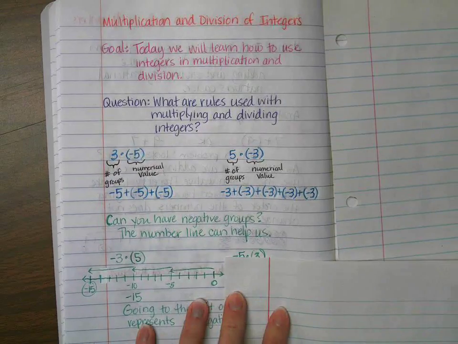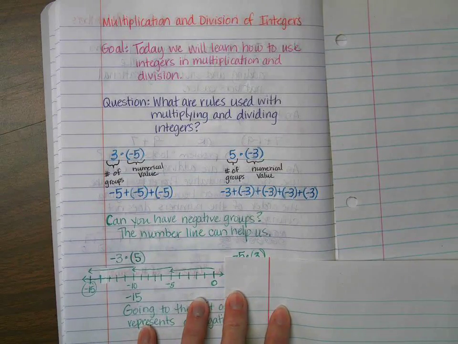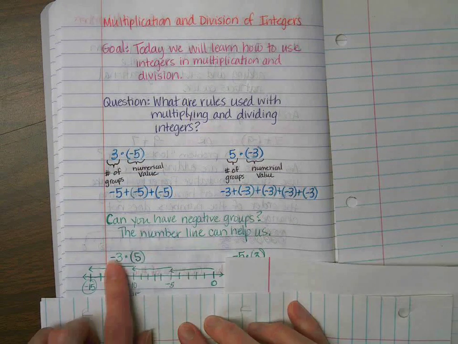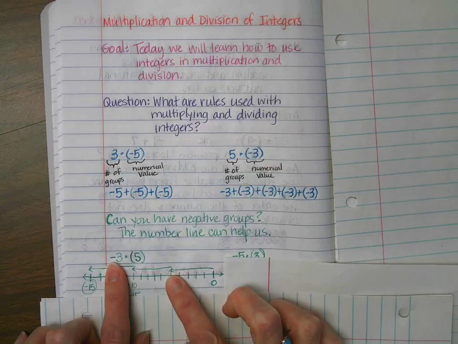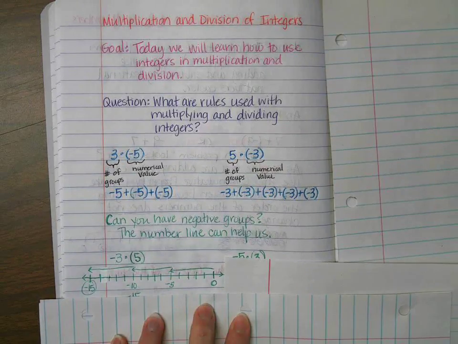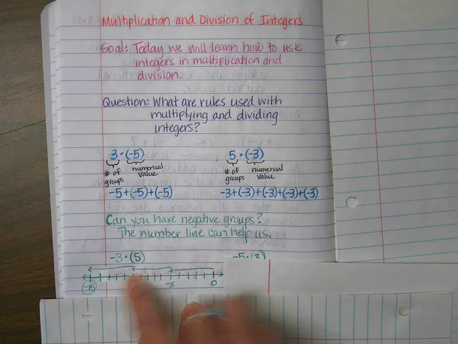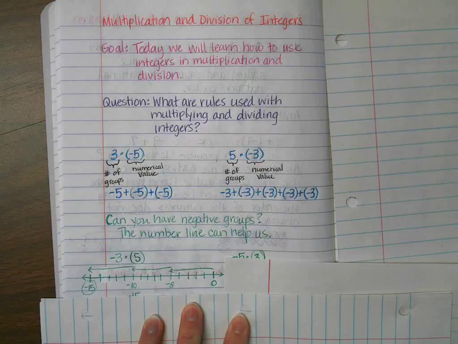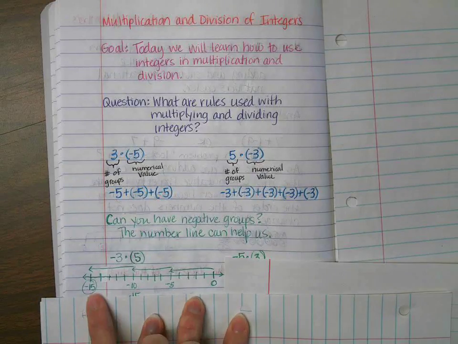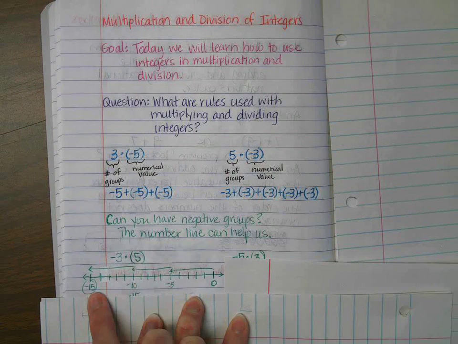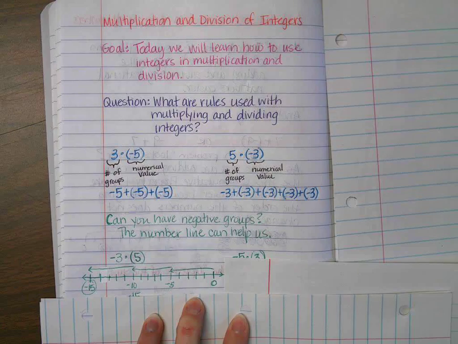Okay. So here's our number line right here. And then on your number line, you are traveling to the left, which makes it negative. And then we have to go in segments of 5. So you're going to go 1, 2, 3, 4, 5, 1, 2, 3, 4, 5, 1, 2, 3, 4, 5. We're going to do it 3 times. And when you do that 3 times, look at where you end up on your number line. You end up on negative 15. So we now can see that negative 3 times 5 still gives us an answer of negative 15, just like it did up there.